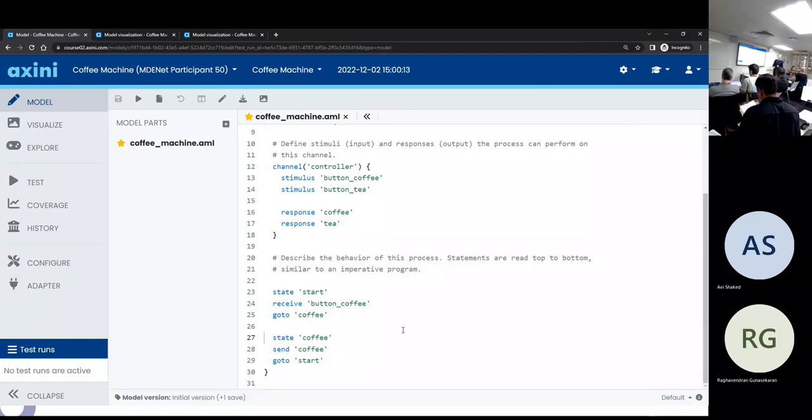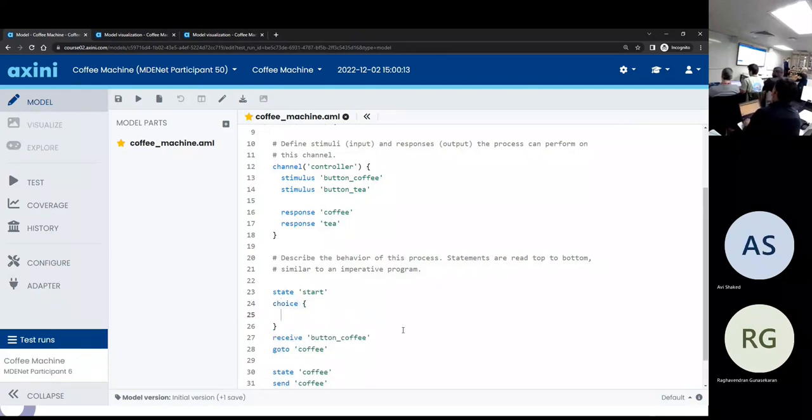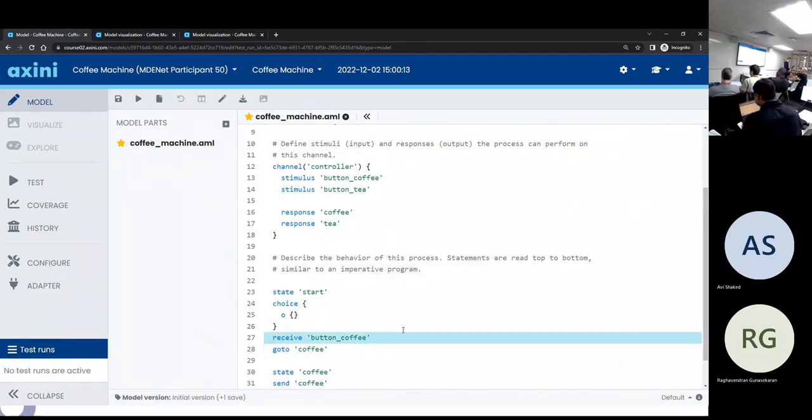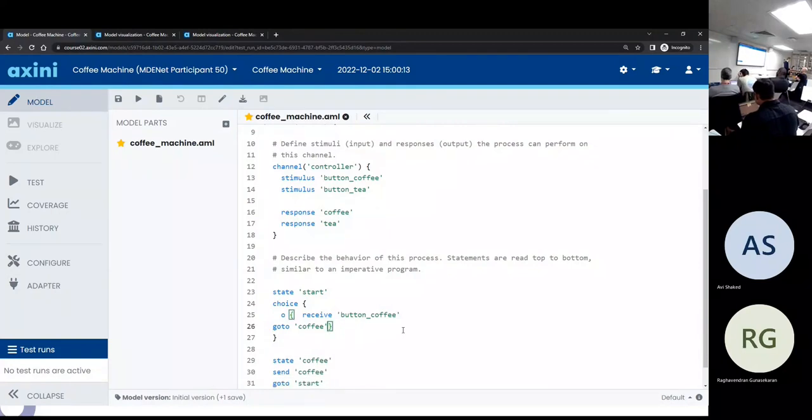So I'll walk you through the first part, the T part. Now you have a start state. We will add a choice to it, an option, and basically this is the first one. We either get the coffee. And now we want to add a new one for the tea.